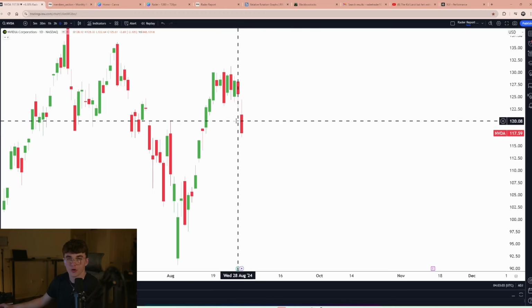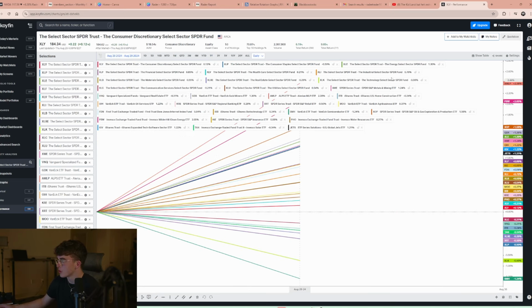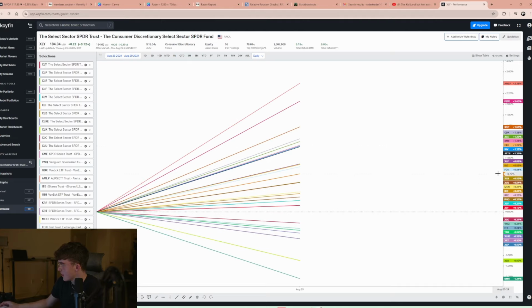So given that NVIDIA earnings were on the 28th, what I'm going to do is compare all the sectors' performance from the 28th till now, and we can get a good idea of what's going on. You can see based on the rotations, it seems like a lot of these names like clean energy, XOP, of course, the oil energies, gold, these are all kind of defensive, as well as, this is interesting, software right here. So this is doing really well. So maybe playing a continuation in some of these, and then you can see a lot of the defensive and value, and of course at the bottom, growth.